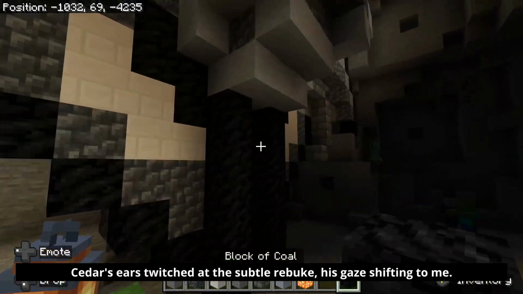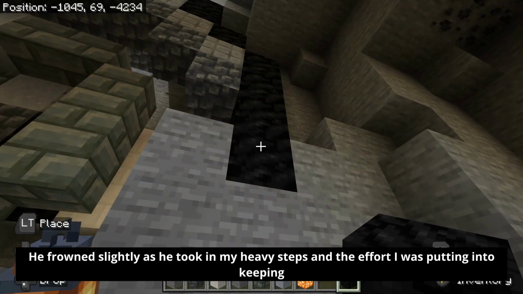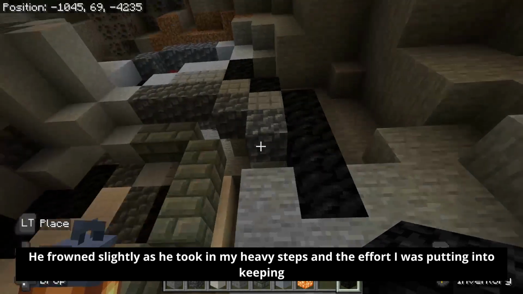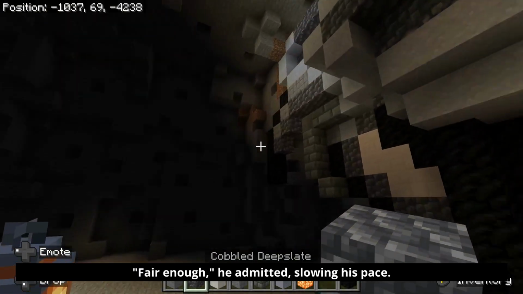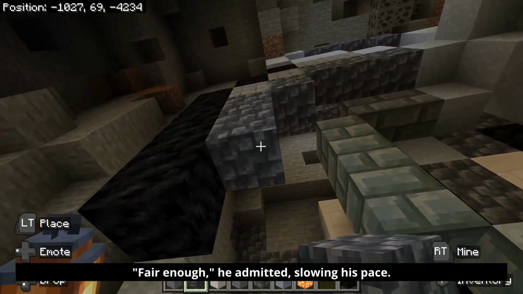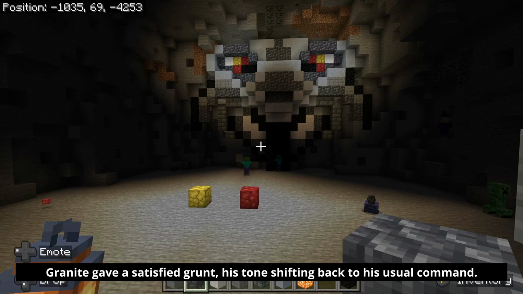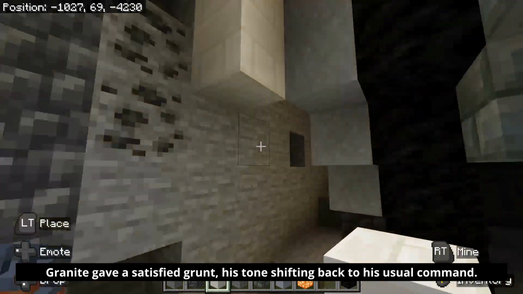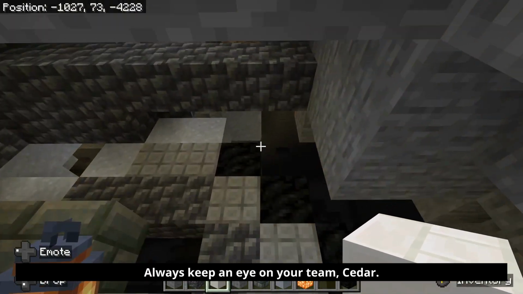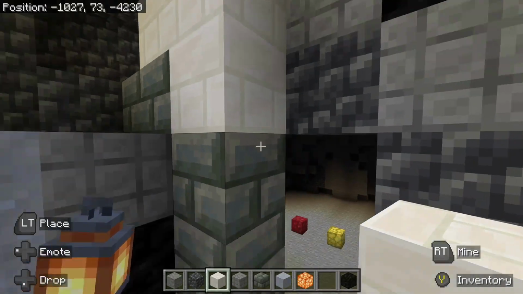Cedar's ears twitched at the subtle rebuke, his gaze shifting to me. He frowned slightly as he took in my heavy steps and the effort I was putting into keeping up. "Fair enough," he admitted, slowing his pace. "All right, everyone, let's take five." Granite gave a satisfied grunt, his tone shifting back to his usual command. "Good. Always keep an eye on your team, Cedar. That's how you lead them home."